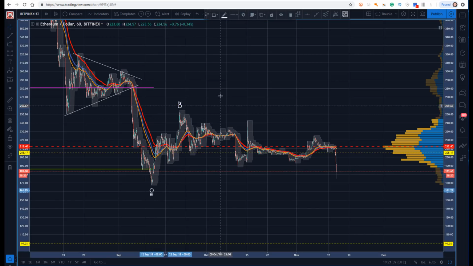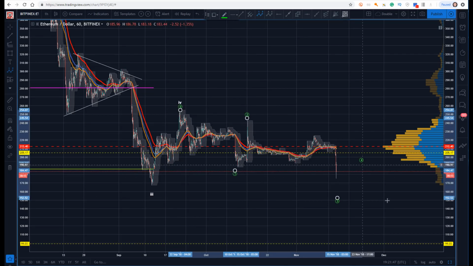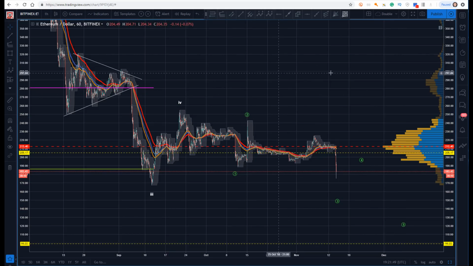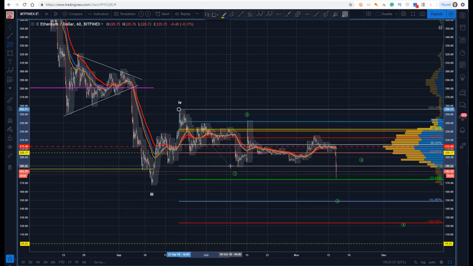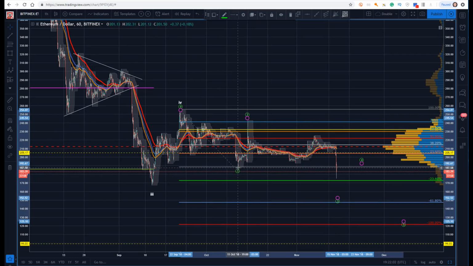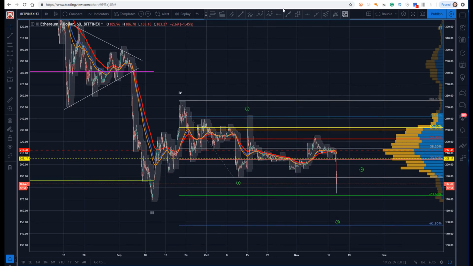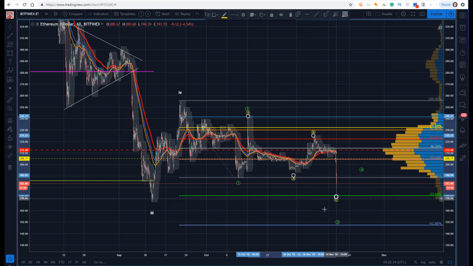So 3, 4. Maybe you're trying to finish here with a 1, 2 of an ending diagonal, something along those lines. Well, this is going to have more to go. If this is our 3, this seems to work better. If that's our 3, and starting here, if that 1 is in, well, we've gone to the 786, so that potentially could play. You'd have to have this as AB just going in for the third, on the assumption we've got a diagonal, that this would be some sort of an ABC going in.